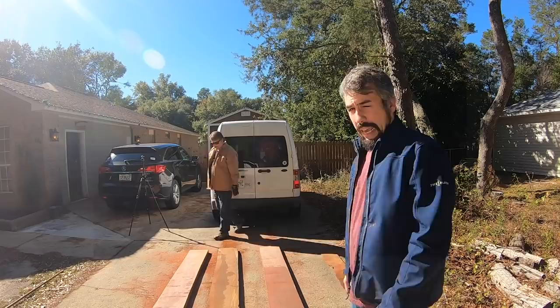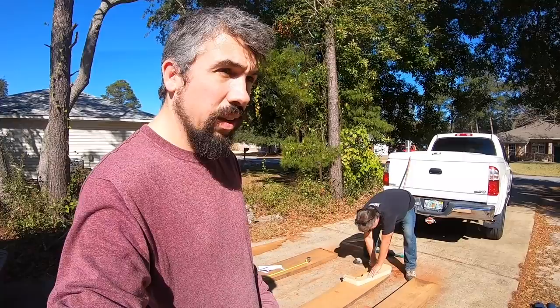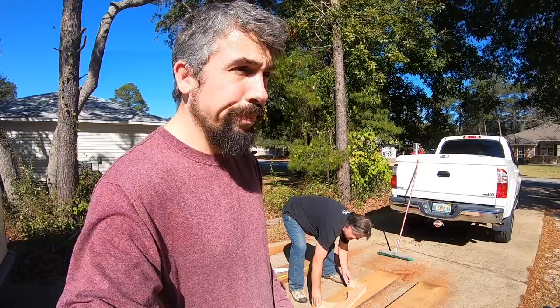So what we're trying to do is figure out how we can get the maximum amount of back and side sets out of these pieces. If we're careful on this end, when we process it, we can really get this thing. If we're not careful, we can maybe get 20 sets. And if I'm real careful, I can maybe get 30. And when you're talking about $1,000 a set or $750 a set, that adds up.